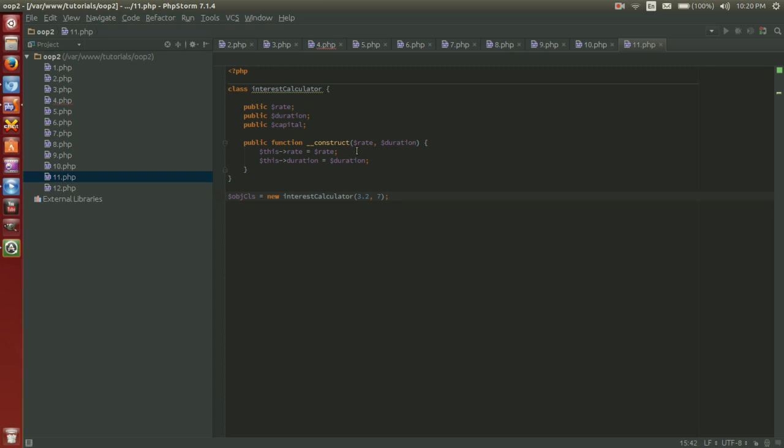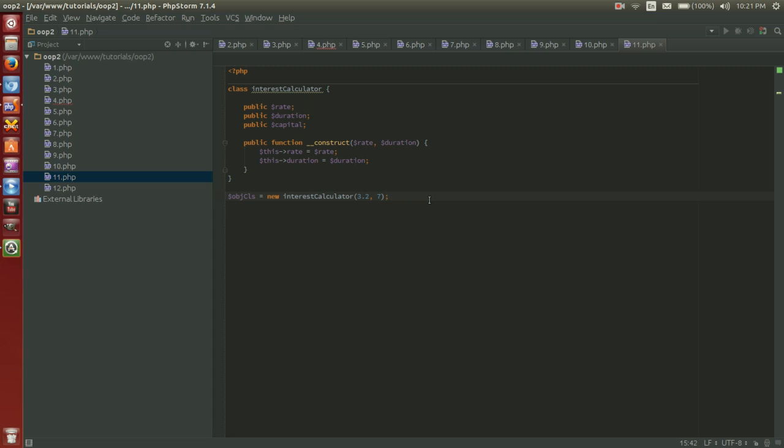That sets our rate to 3.2 and our duration to 7. If you do not set those, PHP will throw an error. So keep an eye on that.